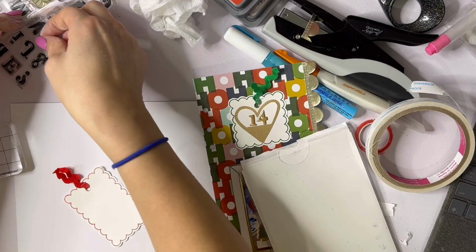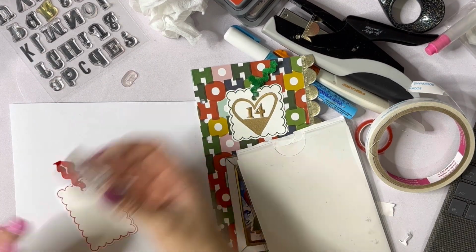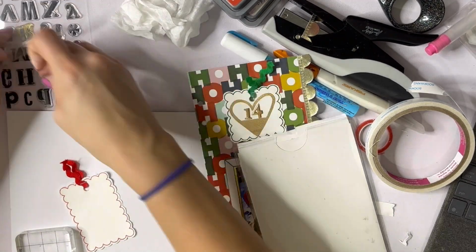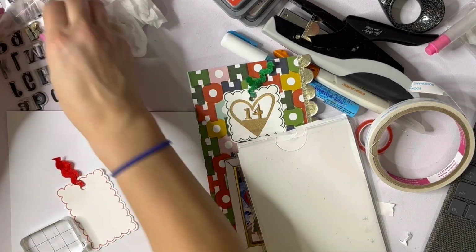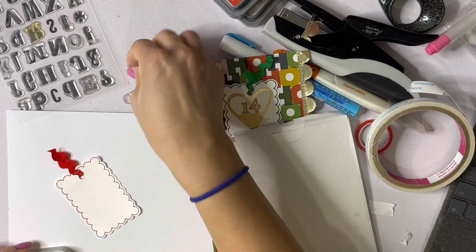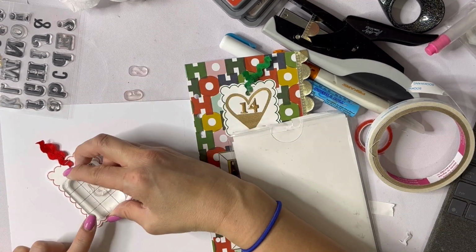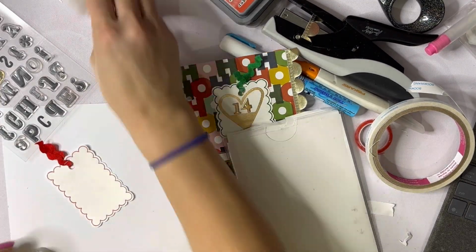And in this case, it's just this teeny little tag. So I'm going to squeeze Cookies and Canvas spelled out on the tag. It's like wherever you have room is where you stamp. So I ran out of room after I stamped the I, so I just moved on to the next row to stamp ES, then left a teeny little space, the ampersand sign, and then had room for the C, and then did a third row that has the ANVAS.